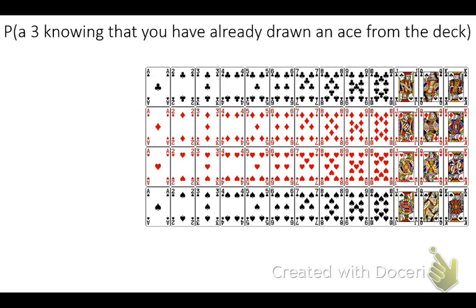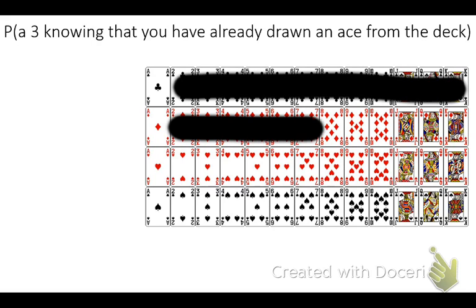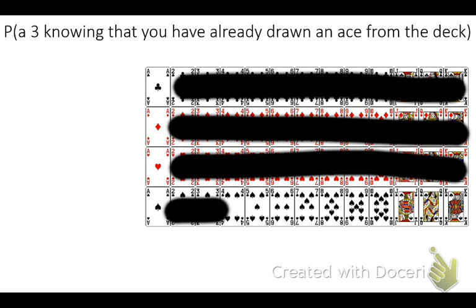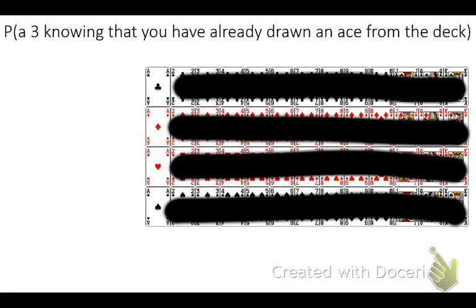Well, here's what first came to my mind. Given that you already drew an ace, none of these could be possible. So there are 4 cards to choose from, and my question is, how many of them are 3s? Well, 0 of those are 3s. If I already drew an ace from the deck, 0 of them could be 3s. So the probability of drawing a 3, if I already drew an ace, was 0. That's 0%, or just 0 over 4. That was the first way my mind interpreted it, that it's impossible to draw a 3 if you drew an ace.